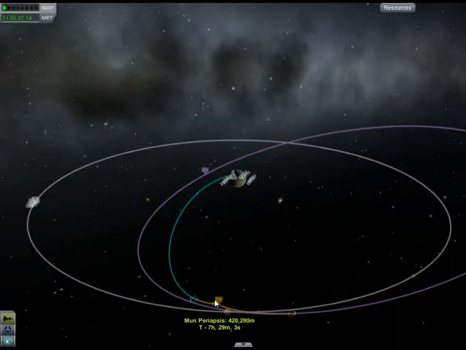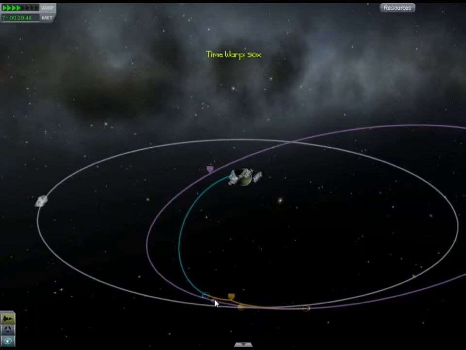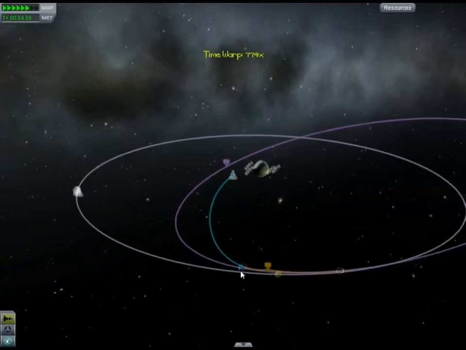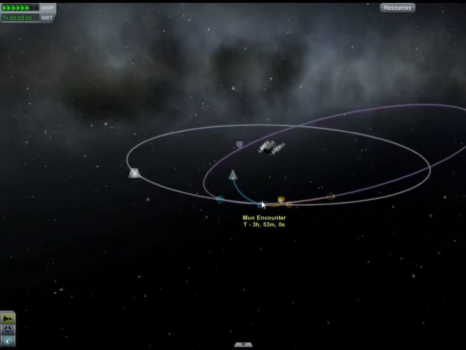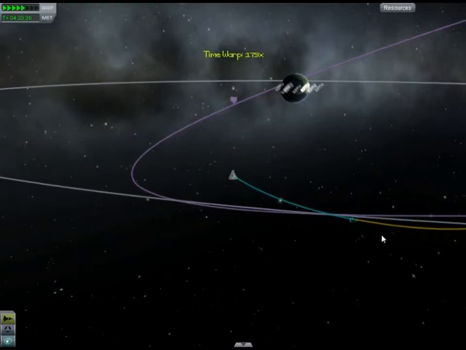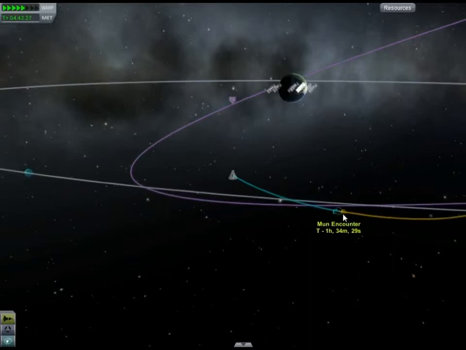So what you're looking at now is my translunar injection burn. We've completed the burn. You now see the flight in towards the moon. The flight in is rather uneventful. It was sped up by a game time warp. Once we get closer in, I turn time warp off or throttle it back a little bit until we get up to the Mun encounter.